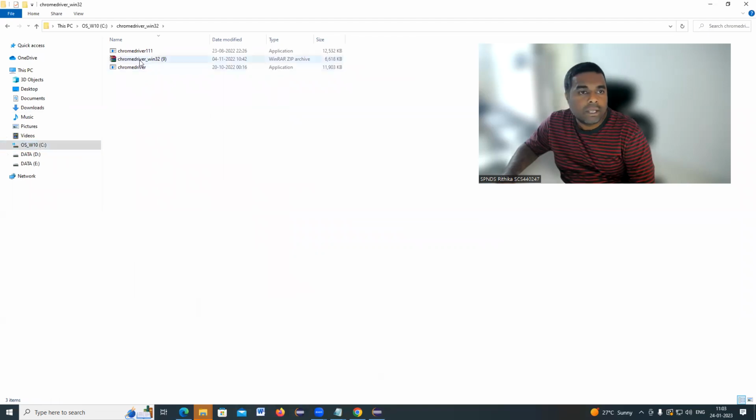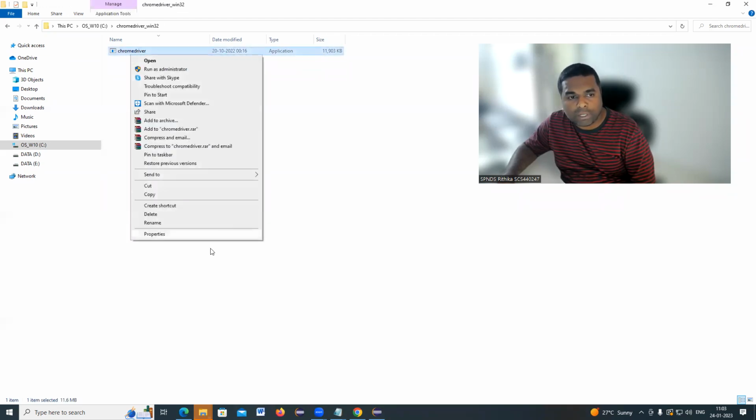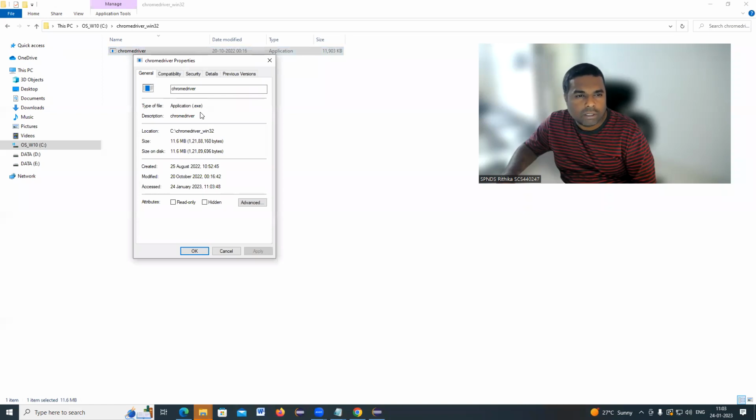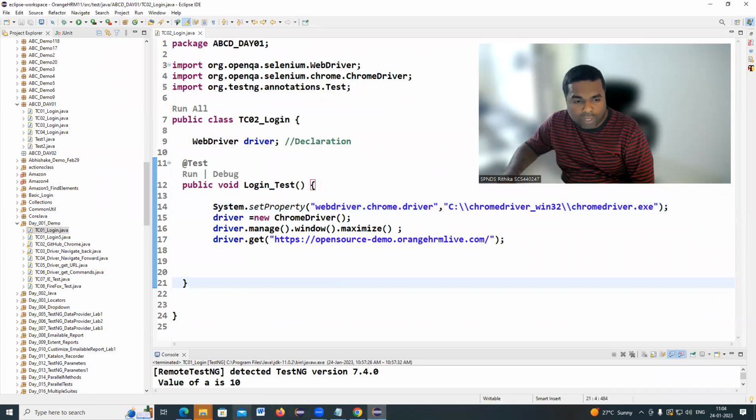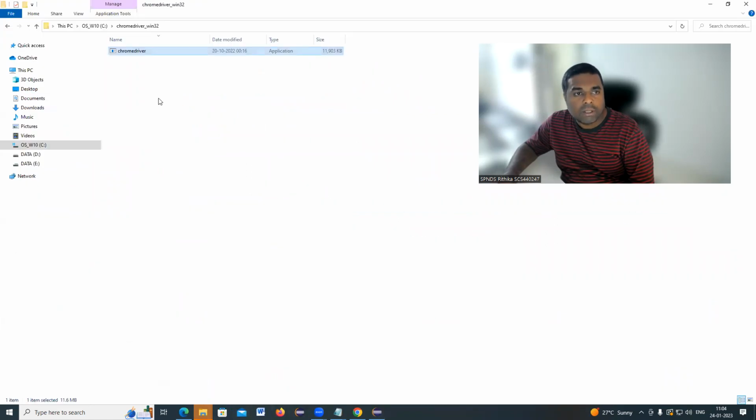It contains the chromedriver.exe file. Right click and properties, you can see this is an exe file.